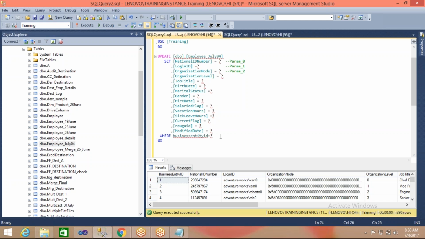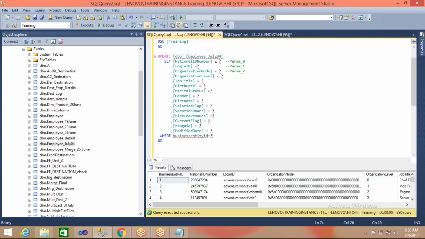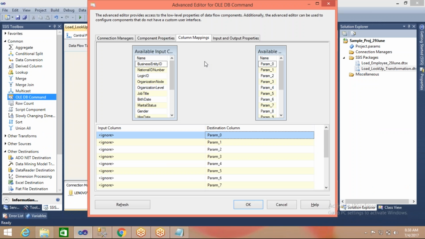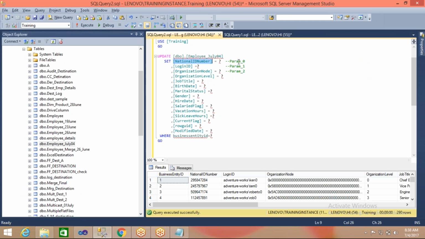In the similar manner we have to map them. So for parameter 0, for which column do you want to populate the data? National ID number. So national ID is coming from national ID number, so map that. Similarly, parameter 1, you have to pick login ID.